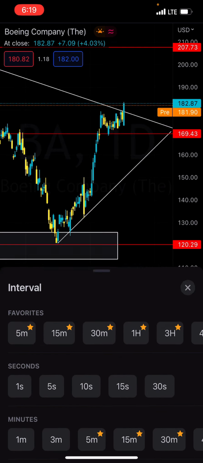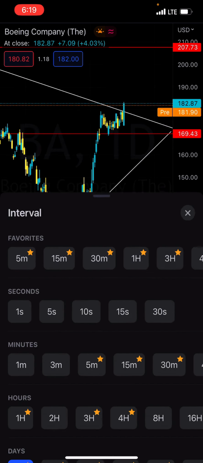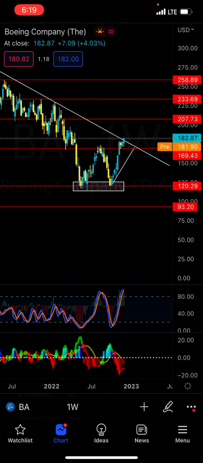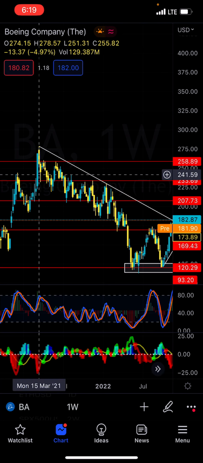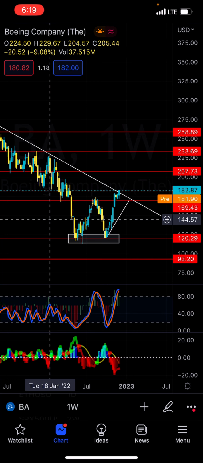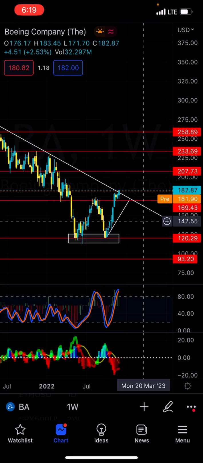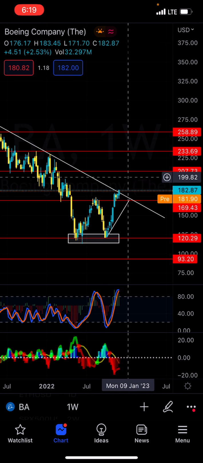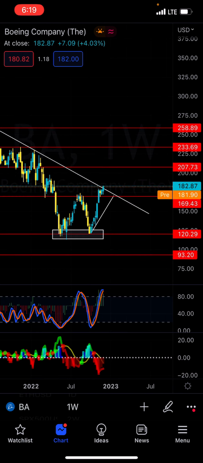And you are actually breaking this major trend. BA actually broke the major trend from March 15th of 2021, and again, that's on the highest trend that we could find, which is from that wick on the high side from the week of January 18th of earlier this year. So I would definitely say that Boeing is going towards 207 right now.